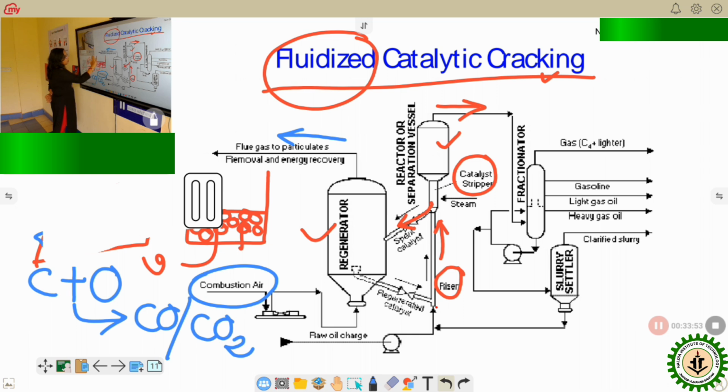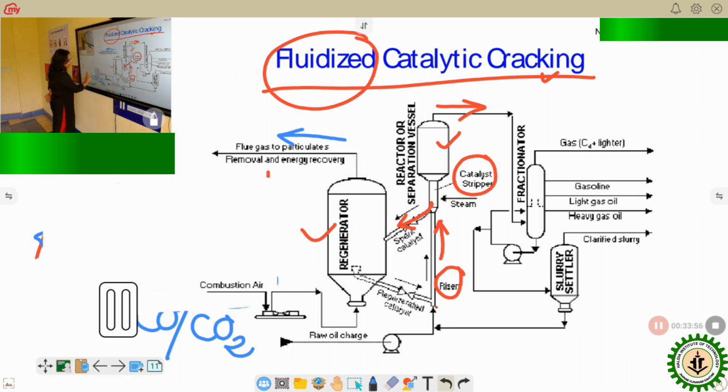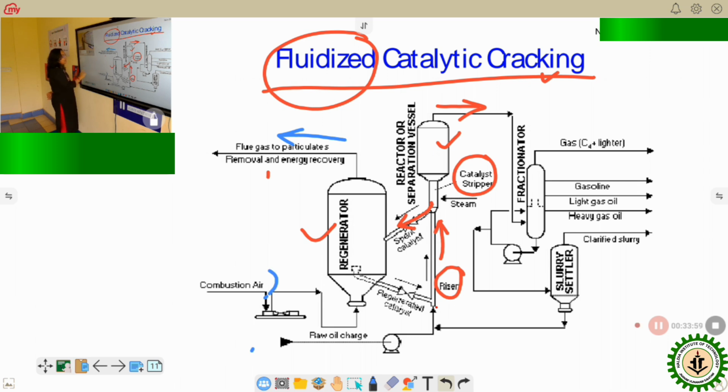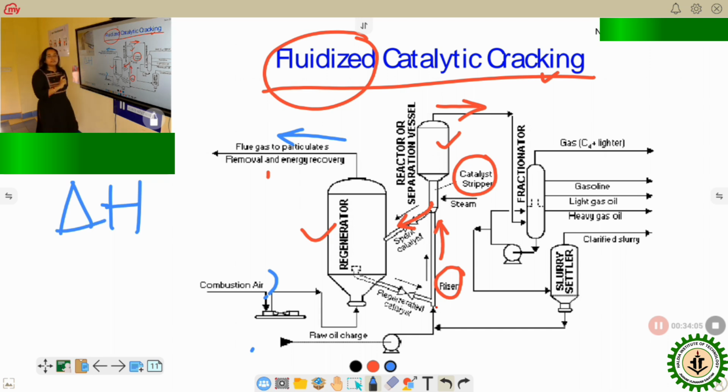And another important thing is, as we have seen, these reactions are all exothermic reactions. Exothermic means we will get a huge amount of heat from here. Because of that heat, our catalyst will be very much heated, and that heated catalyst we will use for the second cycle of operation in the catalytic cracking. Here we can see that the cracking reaction is endothermic. Endothermic means we have to provide the energy from outside. And in the regenerator, the exothermic reactions are being done, so a huge amount of heat is released. That heat we will use in the cracking.